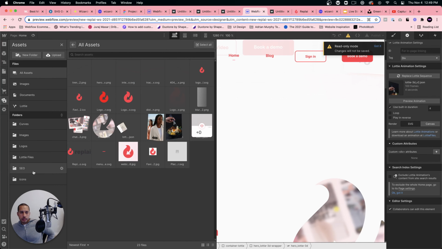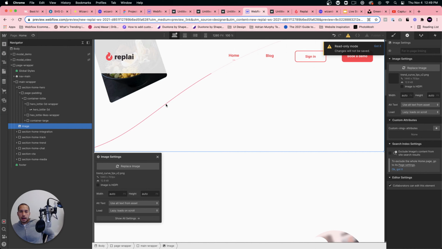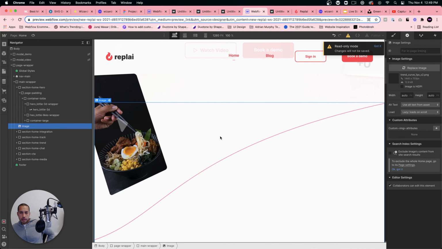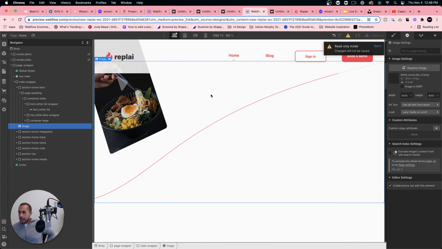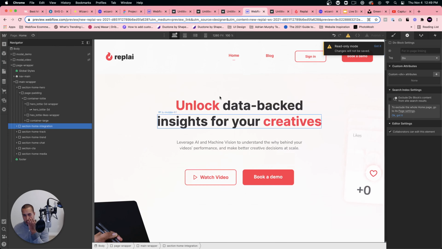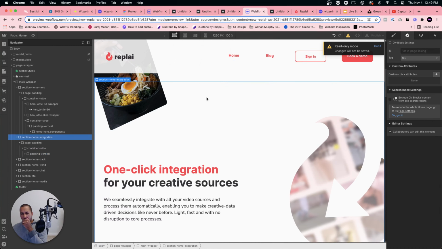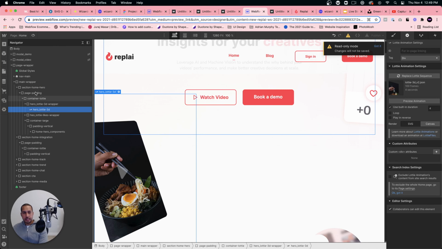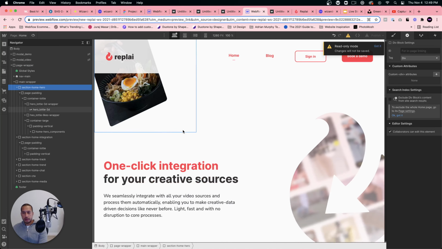So let's see. Curves. I'm just going to drag and drop this in here. Okay, I got you. So kind of like creating a line down the site. Okay. Let me look at the structure here. So we have the page wrapper, the section hero.